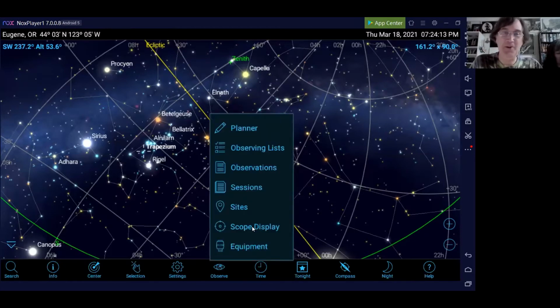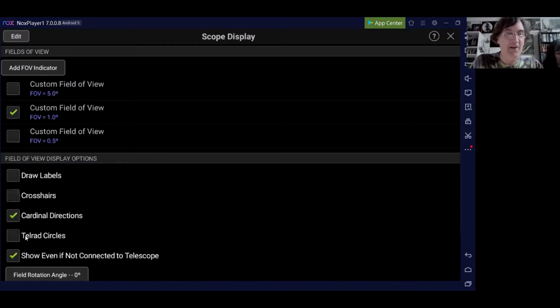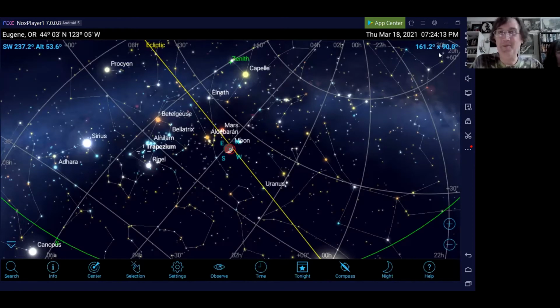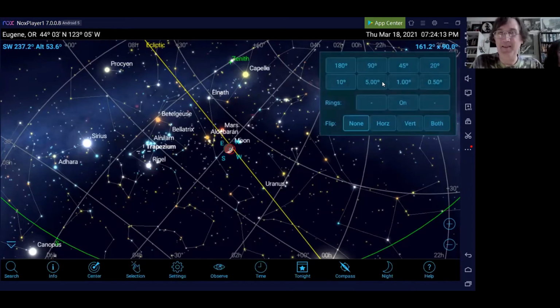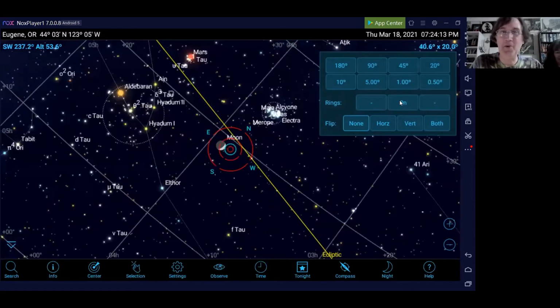Of course, that's where they put finders. You can turn on Telrad circles. Now let me zoom into 20 degrees, for instance. There, Telrad. I'm going to turn off my 1 degree circle because I don't need that anymore with a Telrad. So that's what your Telrad view will look like.